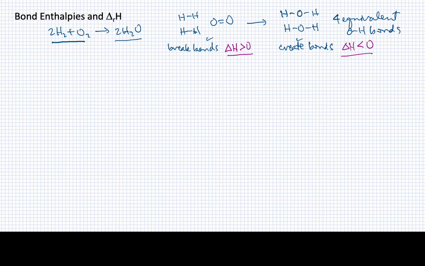So now for this reaction, what am I going to need to know? Well, I need to know 3 bond strengths. I need to know the bond strength of hydrogen, the bond strength of oxygen, that's a double bond, and the bond strength of the oxygen-hydrogen bond in water. All right, this first one is fairly well documented. This represents 436 kilojoules per mole for one of those bonds. I'm going to need to break 2 of them, so in the end, I'm going to have to add 872 kilojoules per mole of energy in order to make this happen here.